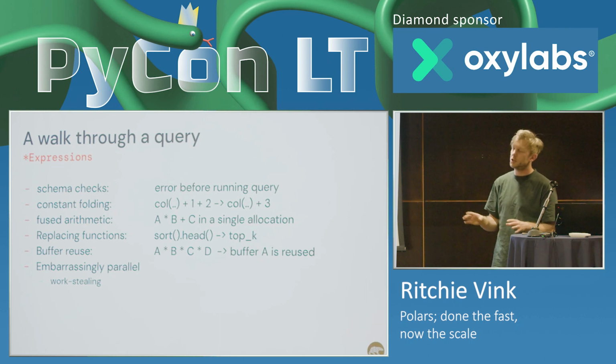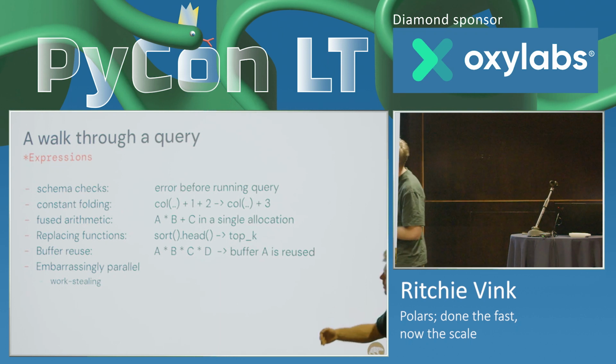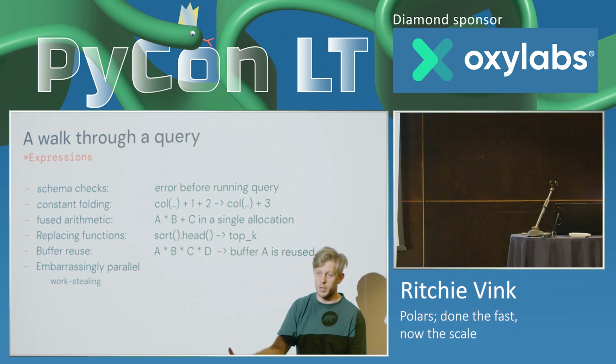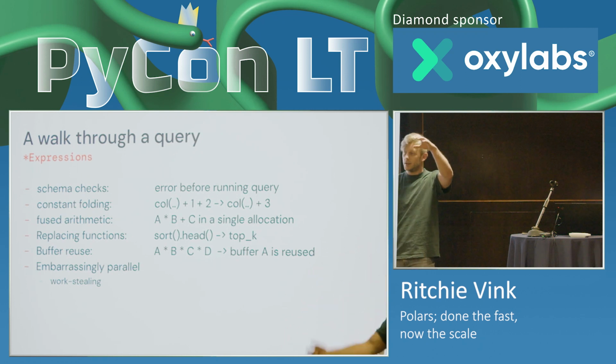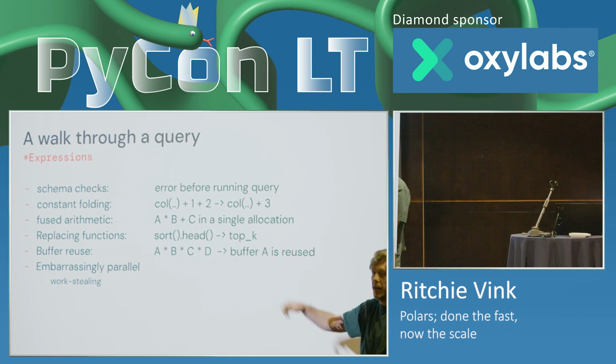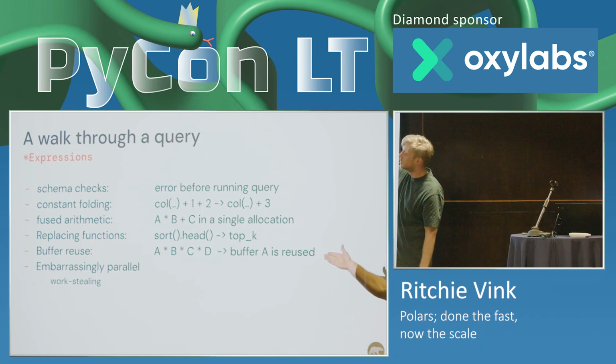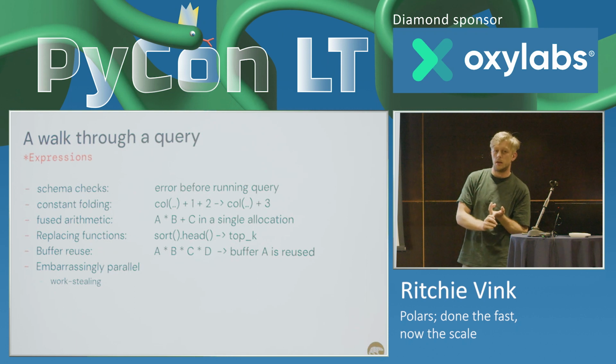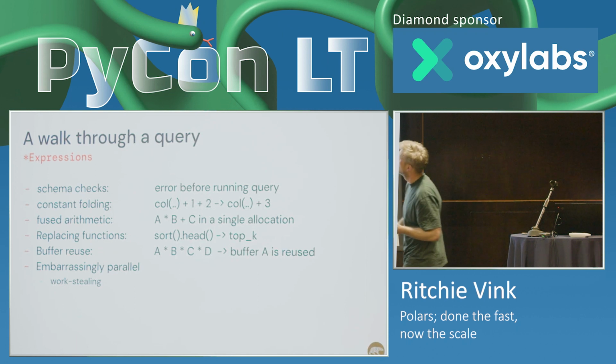These are not all of them I show here, but some things we do, for instance, is constant folding. So, for instance, if you would have a column and you would add 1, you would need to allocate a new buffer, and then add 1 for every element. Then you're done, and then you add 2. You allocate a new buffer, add 2 for every element. This is very wasteful. If you can prove it, you can just do 1 plus 2 first. So 1 plus 2 is 3, and then you only allocate a buffer. This saves an allocation and a pass over the data.